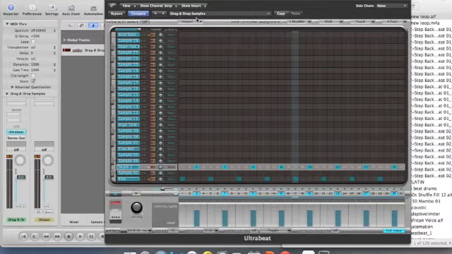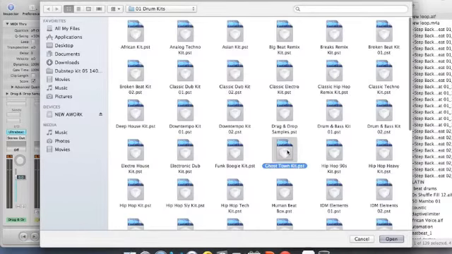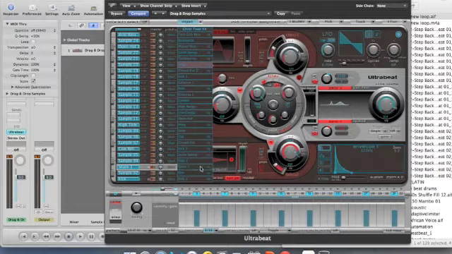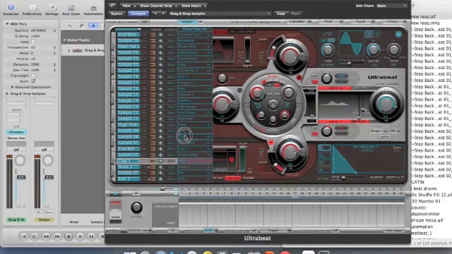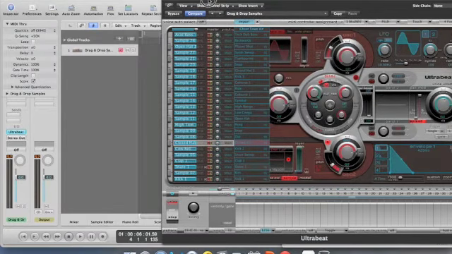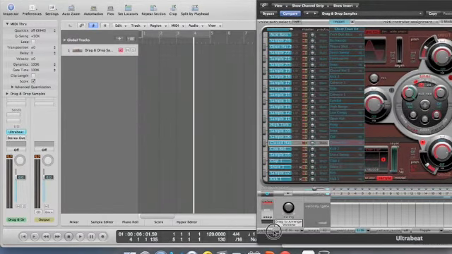So we could have the same pattern, a number of different settings, and a number of different kits, and then we could span that right across your arrangement.